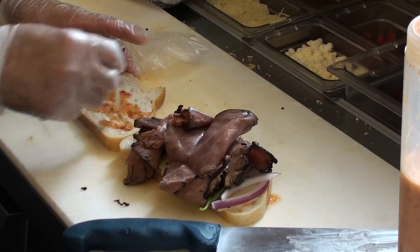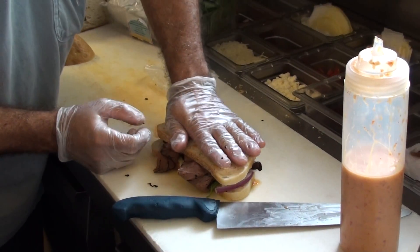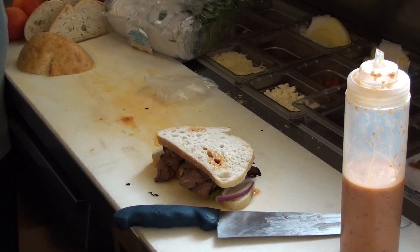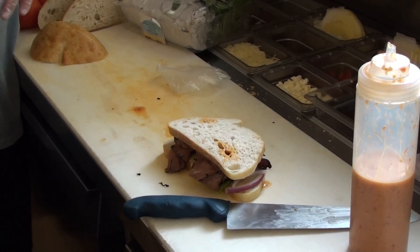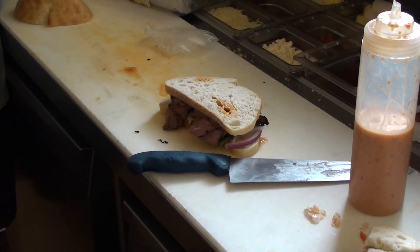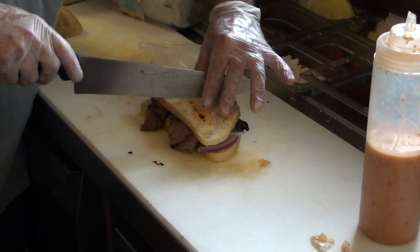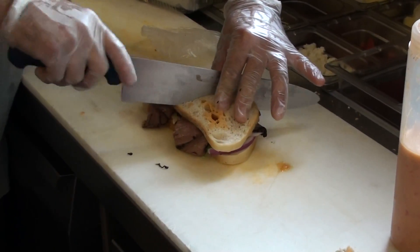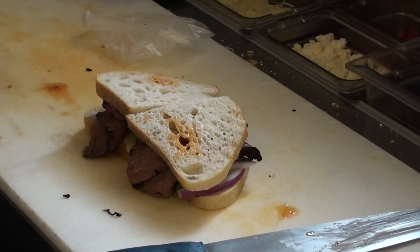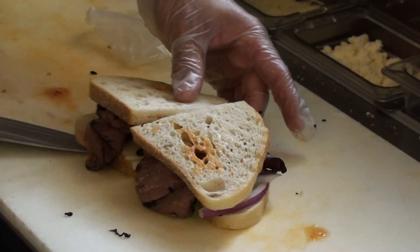And then top it off. The customer can ask for lettuce, tomato, mayonnaise, whatever they want. When the sandwich comes up there's a bunch of prompts — you can go through the prompts if they want to add something or take something away. It's pretty simple. Do you want to get that extra sauce on there too? No, it goes through the holes — it went through the holes, man. Don't get smart with me. It does go through the holes a lot. Alright, but that's basically what you're doing.